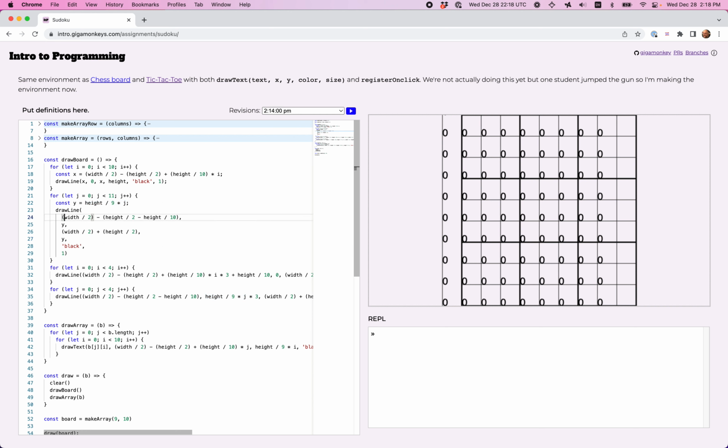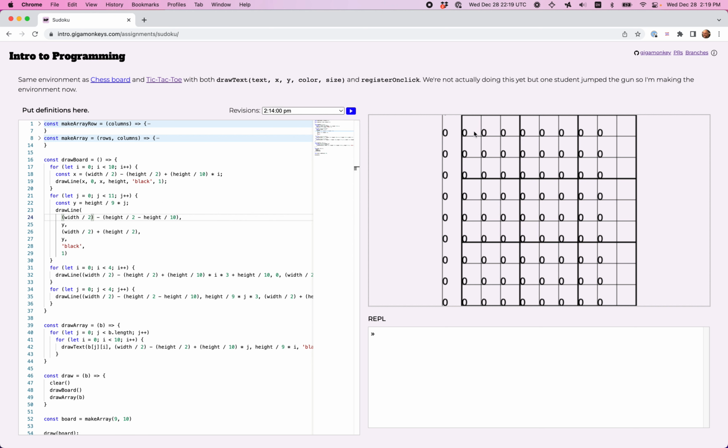And these two expressions for the x values are a little bit complicated, more so than the 0 and height. But now I kind of see what's going on, which is this first loop is drawing the vertical lines at each given x value, 10 of them. This one is drawing the horizontal lines. For some reason, it's drawing 11 horizontal lines, which seems weird because the Sudoku grid is 9 by 9.